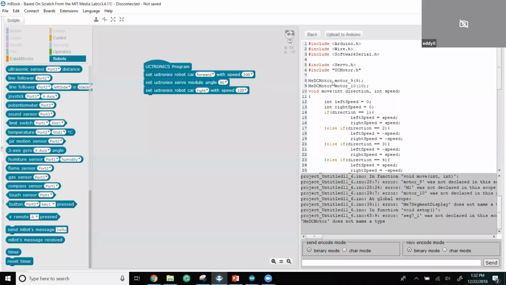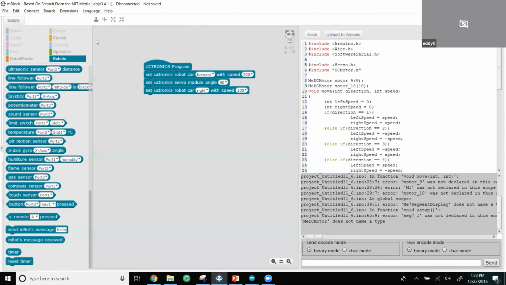So I'm double clicking right now on the blue part of the code. So I'm double clicking on this section right here. And then from there, I can say upload to Arduino. Now here's another really important key. Anytime you upload to Arduino, anytime you hit this blue button, you are wiping the old code. Like the old code no longer exists on that Arduino. So everything from the automatic code that it went on when you first turned the robot on, that's also gone. So you'd have to re-upload old code.